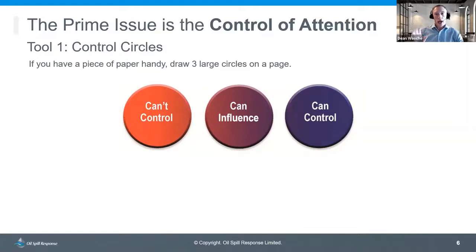Here, it's about raising awareness around how we act in the moment when the pressure is on us, when we're feeling every bit of the weight of expectation, scrutiny, and the consequences of our actions. In an emergency response, such as an oil spill, there are real consequences of our actions. There are real expectations, there are imagined expectations, and of course there is real scrutiny, arguably increasing scrutiny in the 21st century. So the ingredients for pressure are very much there for us in emergency response, and without tools, techniques, and habits of mind like what Red2Blue can give us, it's very easy for our attention to be diverted and wander all over the place.